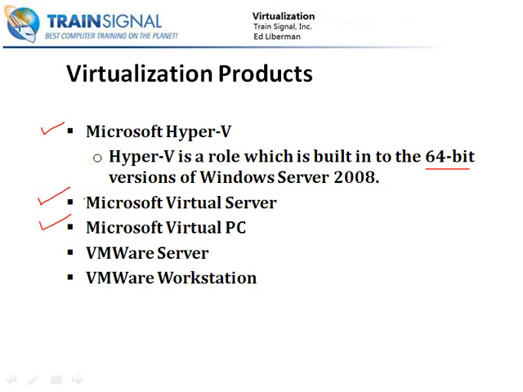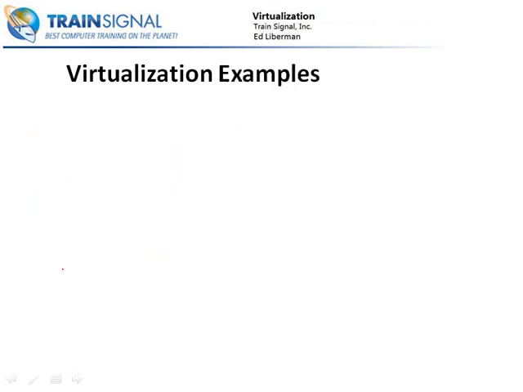Now, outside of Microsoft world, there's also a company out there called VMware, and they too have their server and workstation products. And they actually have a whole suite of products that go even beyond just your basic server and workstation. So just keep in mind, two of the main companies who are really heavily focusing on virtualization right now are Microsoft and VMware, but I expect that there will be others in the near future.